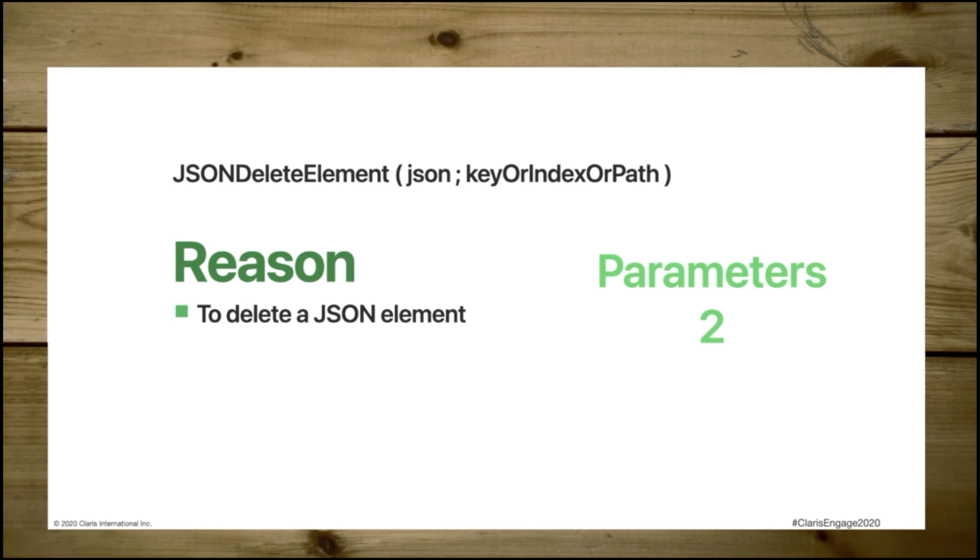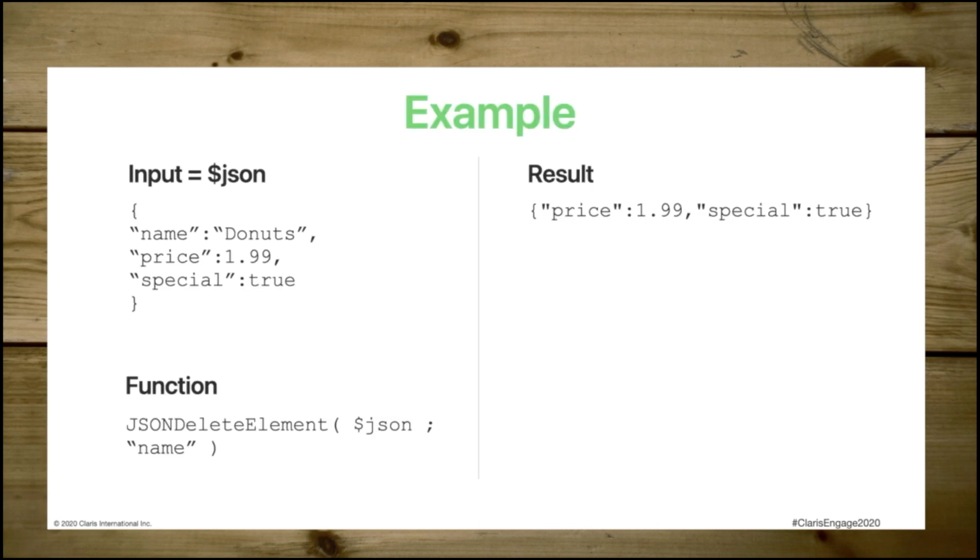Let's say we have a bunch of JSON and we don't care about certain parts of it and we want to reuse the JSON but without those parts. Well, we can delete certain parts of JSON with this function instead of having to manually go through it. So in this example, we have the JSON with the three name value pairs. Our second parameter in the function is name, which we can see in the name value pairs. That's the first one. So the result, it deletes that name value pair, which is name and donuts, leaving only price and $1.99 and special and true within the JSON object.